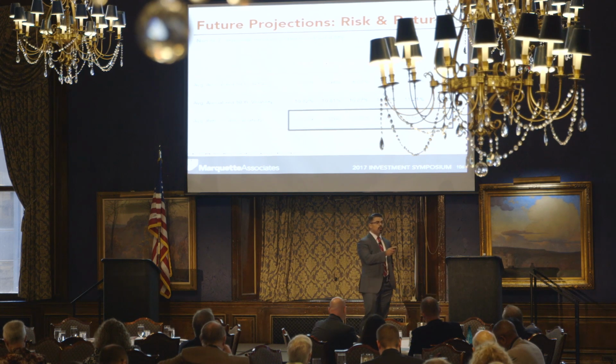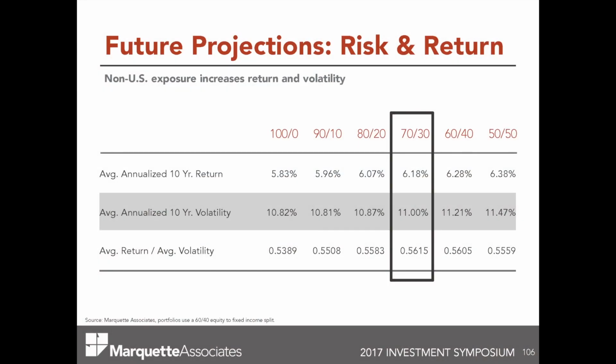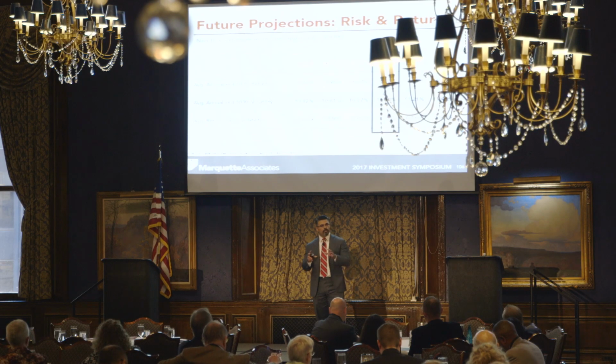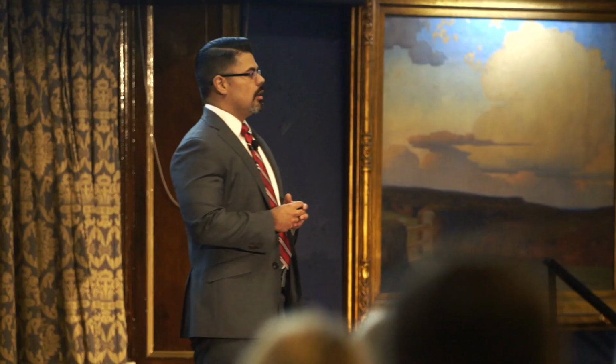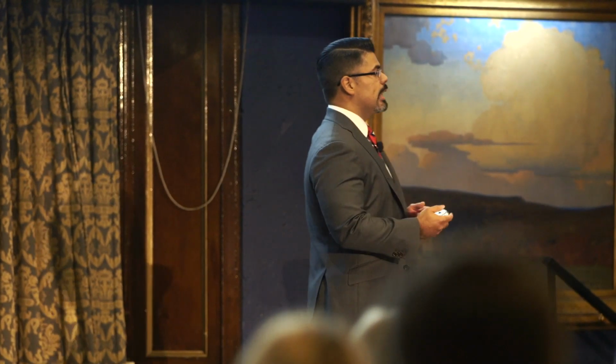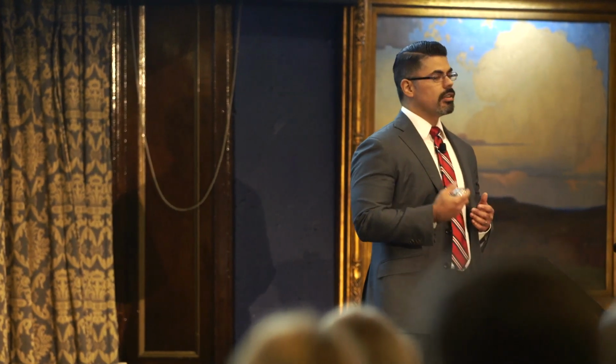If you look at the bottom row there, the ratio of return to volatility is higher for the portfolios with international equities. And that peaks out at a 70-30 mix, 70% US equities, 30% international equities. We saw this mix in our historical analysis, and we see it in our future projections. We think this is a good starting point to consider in terms of making your equity allocations. And for those clients that are interested in gaining additional units of expected return, it absolutely can make sense to move closer towards a 50-50 split.